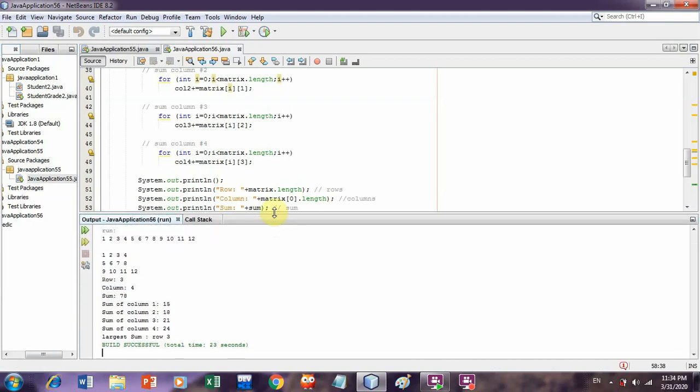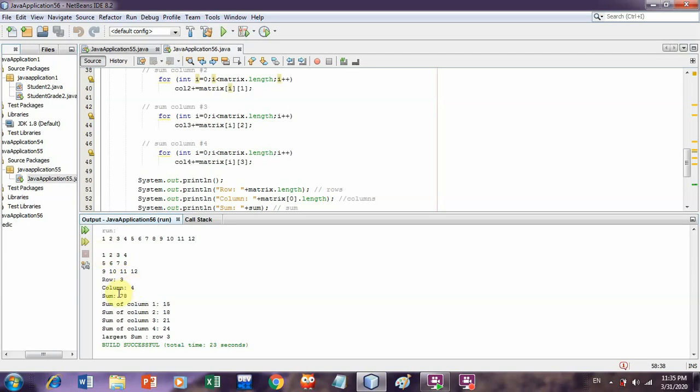This is the data that you created just now, and you print all the values according to the size of your array, which has 3 rows and 4 columns. Row 1, row 2, row 3, column number 1 2 3 4. You have 3 rows and there are 4 columns.